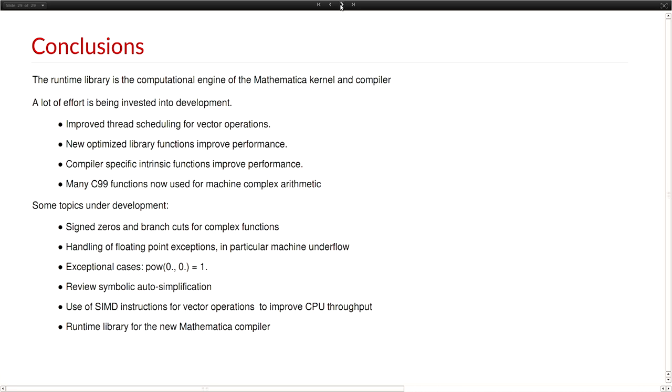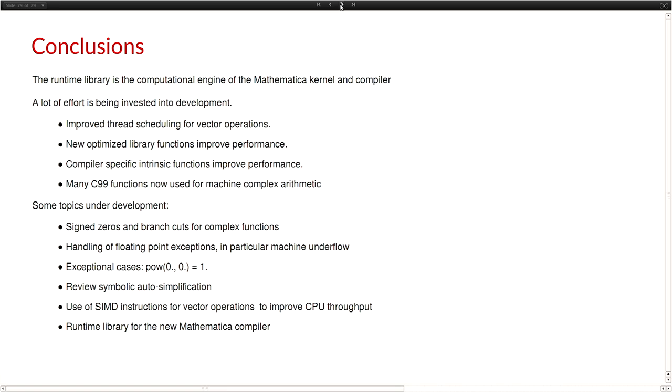And at the same time, as we move towards this new compiler that we're developing, we also need to think about some issues that might be related to further pushing the boundaries of performance there. One would be this issue about signed zeros. This issue of positive and negative zero in IEEE arithmetic that we don't have.